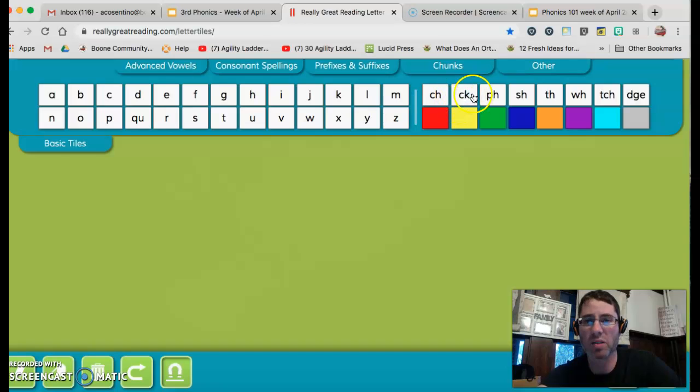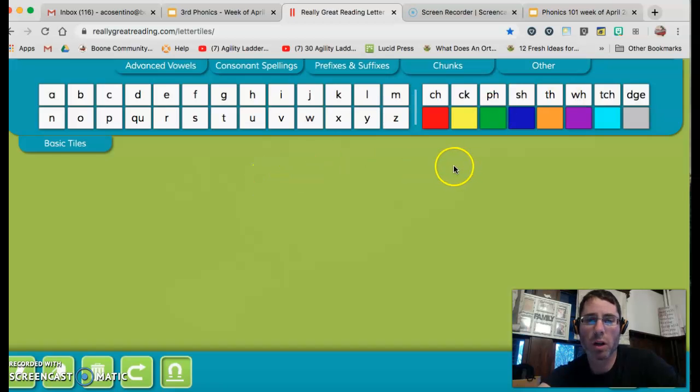And CK is going to be the one that happens at the end of a word, because that's when you hear that k, and the C and the K work together to make one sound. Because digraphs, they're two letters that make one sound. Di meaning two, graphs meaning two letters. Trigraphs mean three letters that make one sound. Okay, we're going to talk about it. But let's just go ahead and quickly go over the sounds of these digraphs. CH says ch, CK says k, PH says f, SH says sh, TH says th, and WH says wa.